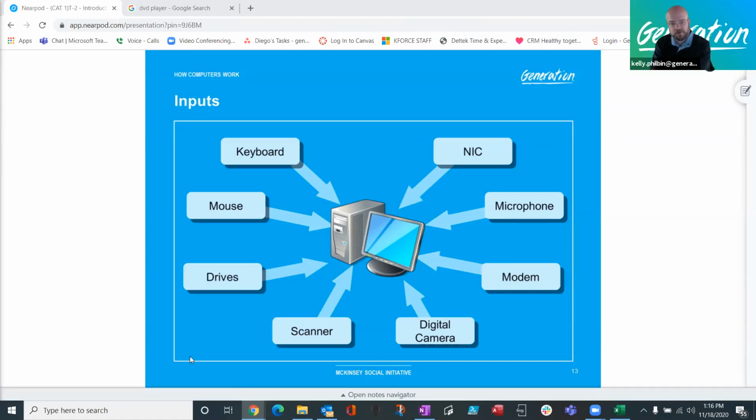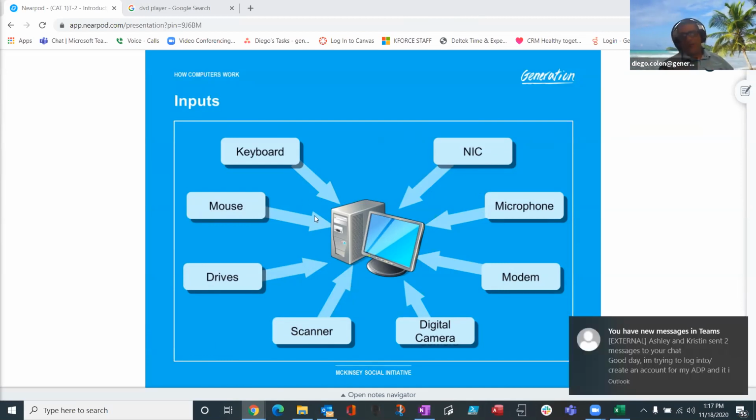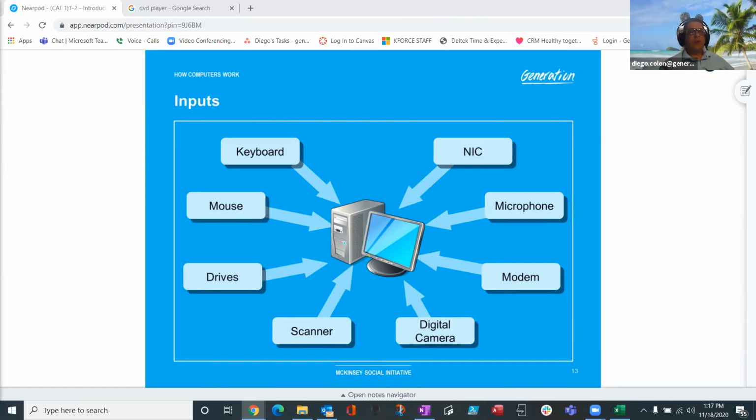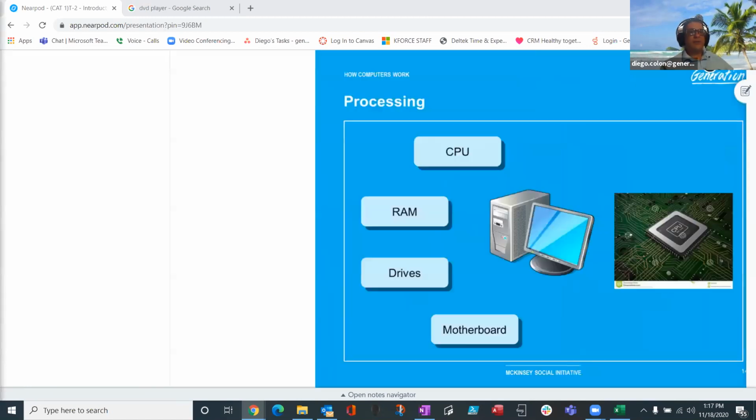There are specialized ones. Depending on your scanner itself, this could be an input and an output. Some scanners do have capabilities of being able to receive printing jobs and stuff like that, so that would be a tricky one, depending. Also, some of these scanners have a screen, believe it or not, so that part of the scanner itself would be considered an output. Your digital camera itself can be an input and an output the moment that you are downloading pictures to the PC or uploading from the PC back to the camera to its memory card.